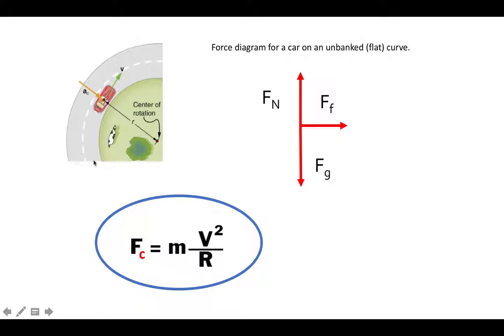So the thing that keeps your car curving around the circular path is the friction between the tires and the road. And it's actually a friction force that points in toward the center of rotation. So in this picture, the centripetal force would be right along where my cursor is, along that radial path, and so that's going to be the friction force. So in this case, we could set the friction force equal to mv squared over r and solve for some important stuff.